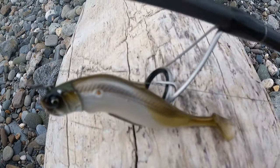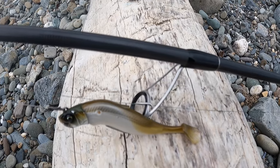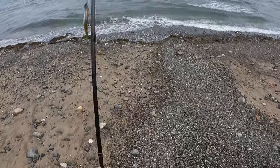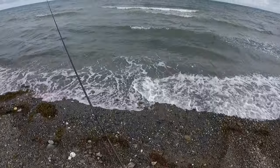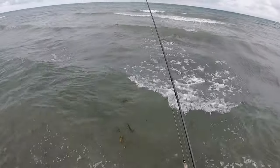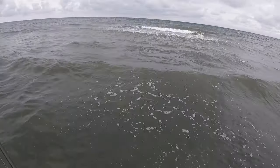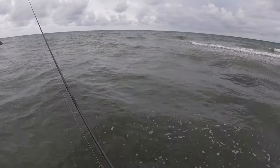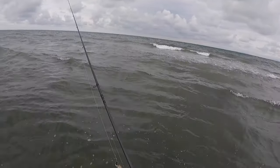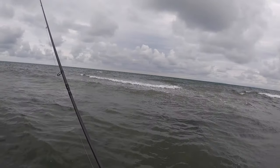I'm going to start the day off on the V2 sand eel — a little one, about 90mm. It's a little bit windier than I thought. It's only 10 grams. Here we go, new rod. There's quite a bit of floating weed close in. It's going deep quite quickly — some rocks and weed out there. I think I might stay here for the first couple of casts, about an hour and a half before high tide.